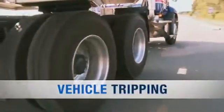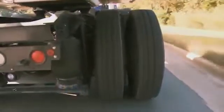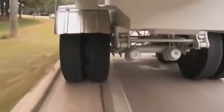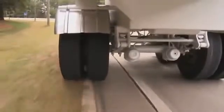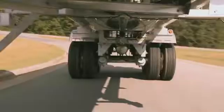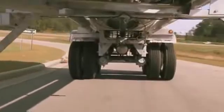Tripping happens a lot on entrance or exit ramps that have a curb on the inside of the curve. When you're traveling a little too fast, the tanker wheels will track inside of the tractor wheels. So even though the tractor takes the turn just fine, the trailer tires may swing in a little closer. A good rule of thumb is to allow about three to four feet of clearance between the tractor's tires and the curb. That way, the trailer tire should be clear of the curb even if off-tracking occurs.